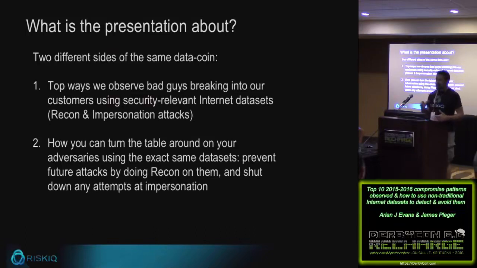So what this presentation is about conceptually is that it's really two sides of the same data coin, is one way to think of it. On one hand, we have data sets that we use to track and observe bad guys who are breaking into our customers, using security relevant internet data sets. And what we find is most of those attacks fall into one of two categories. One is recon based attacks. They look for gaps in security they can use to attack, or they use impersonation based attacks. And we're going to cover both of those.